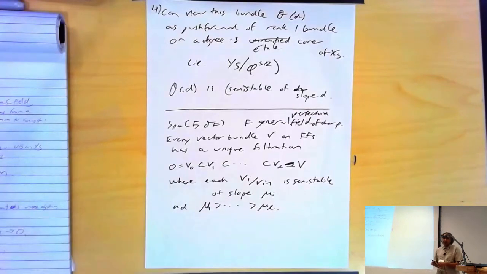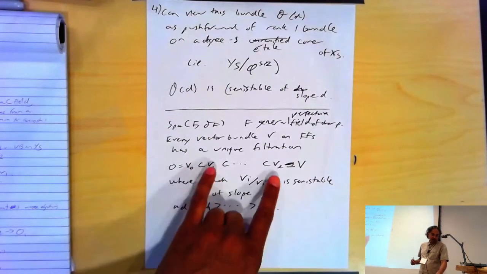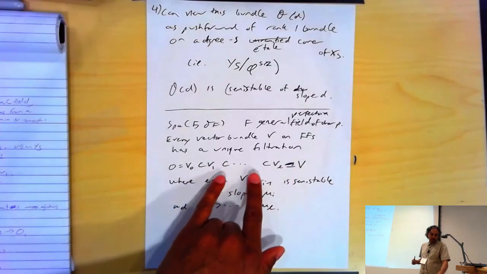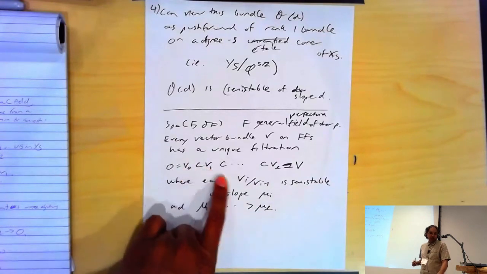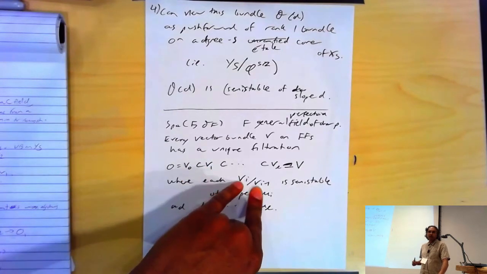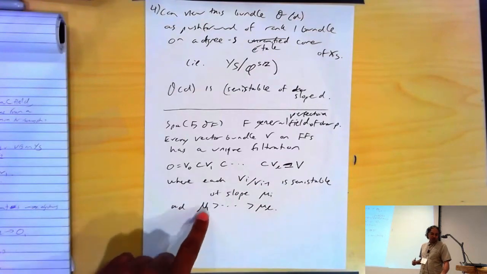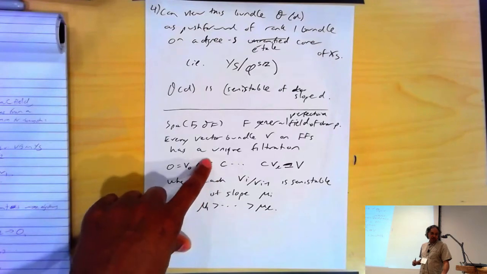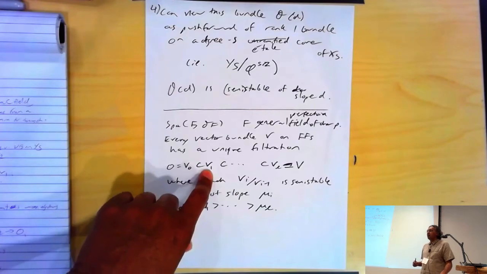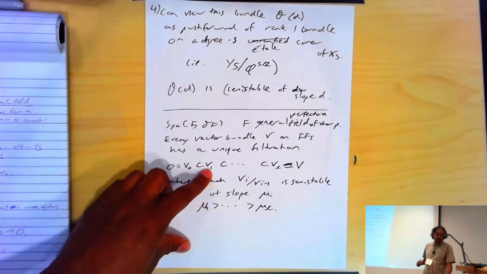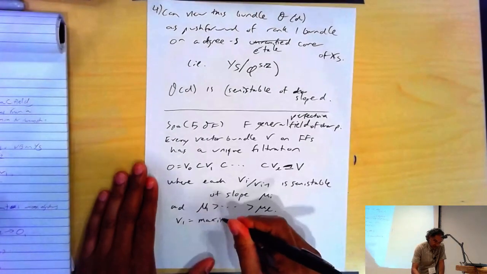in descending order. So essentially, if you have an object which is semi-stable, then it will just be the unique step here. You will just go from 0 directly to that object, and then you will have one semi-stable quotient. So what this is saying is if you have something which is not semi-stable, then you can always find some kind of optimal object that maximally falsifies the hypothesis that it's semi-stable. That's what this V1 is doing. This V1 is sometimes called a maximal destabilizing subbundle.